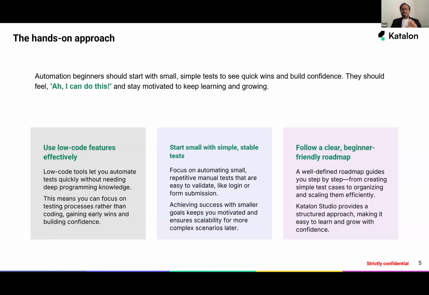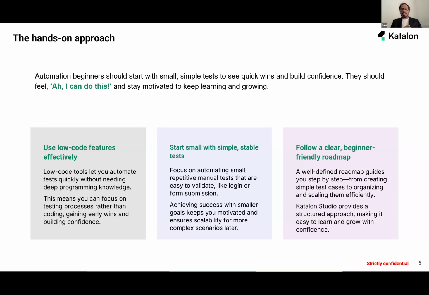So, for example, simple and repetitive tasks like you can automate login functionality, or you can test a form submission process, or you can automate verifying the presence of UI elements on the web pages. So, these are all the very simple tasks that you need to start automating. And then completing the smaller tasks gives you motivation and builds the confidence. So, this establishes a strong foundation for tackling more advanced test cases, right?